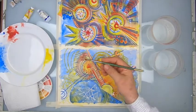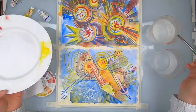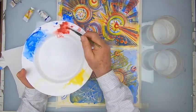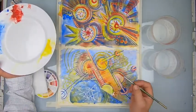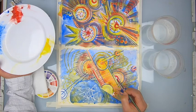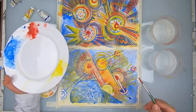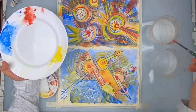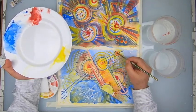We're gonna grab a smaller brush, right? For more precision. And so here we go. So I'm going to start working with some of the detail, okay? And now you can see that the application, the sharpness is there. The water's not there to interact with the pigment, right? So the paint goes down nice and strong graphically, okay? Alrighty.